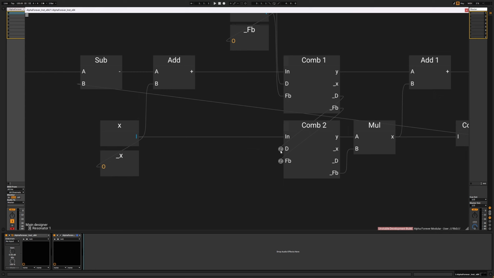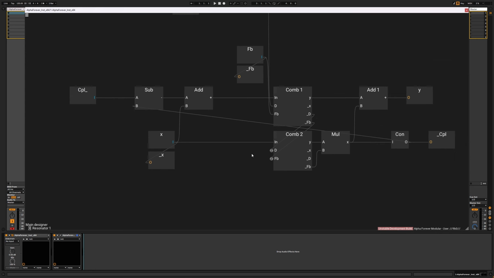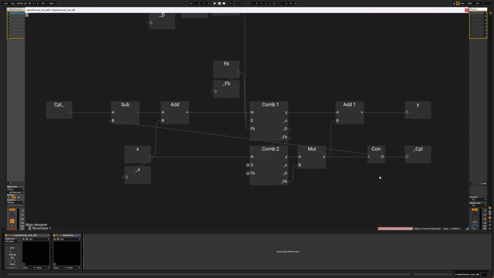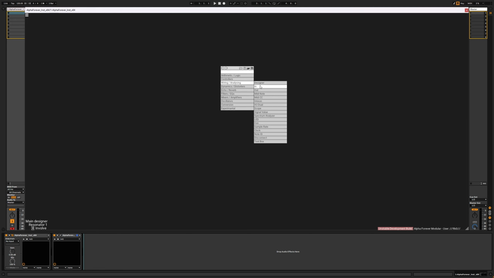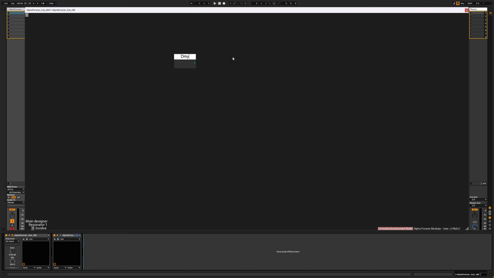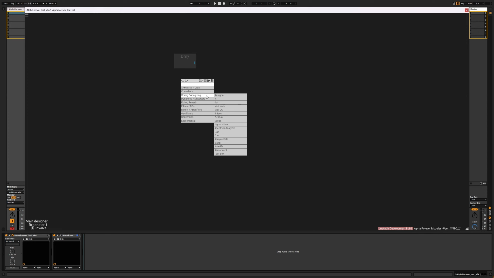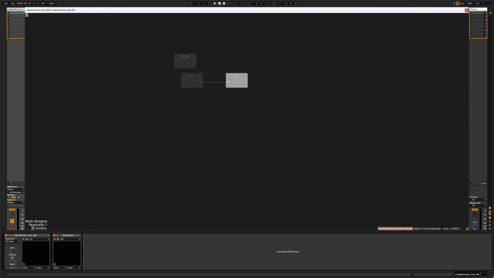But we can see that here are two Zs, which may not be a problem. They may be a problem, so it's nice to fix it, because the delay should happen exactly here. And we can trick Alpha Forever to do this. It's not intuitive, but we can do it. So we need to create a node called involve, and we need to add an input, which is just the dummy input. This will be the input that is going to be processed first, and we need to create an X input and a Y output.